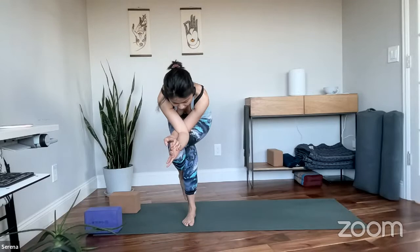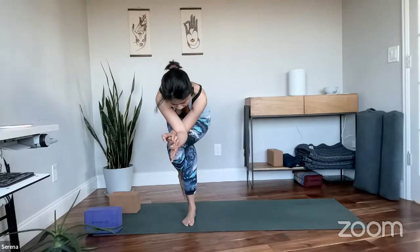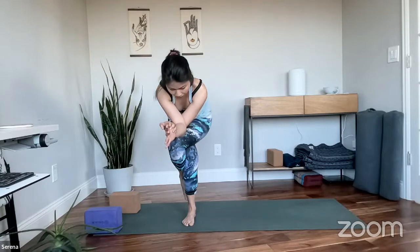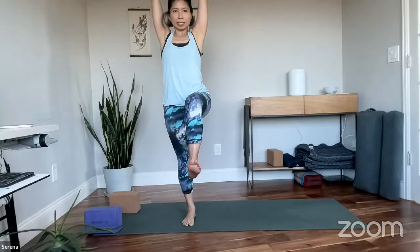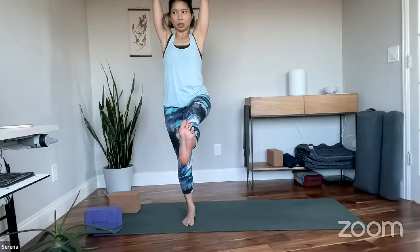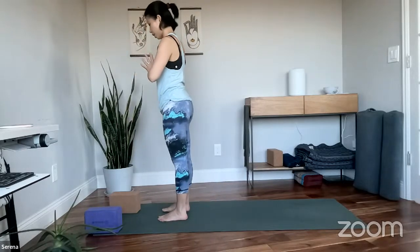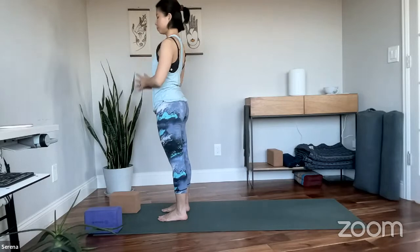Come into the eagle position. Inhale, rise back up, reach the arms overhead. Then extend your leg forward. Lower it down. Exhale, hands towards each other. Samasthiti.